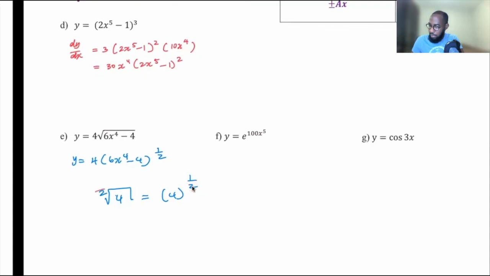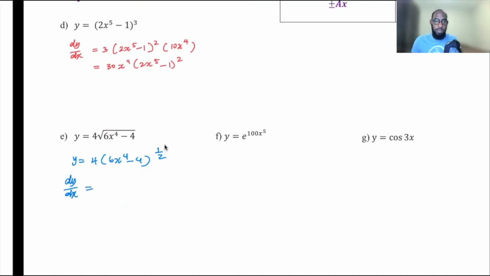If let's say you had pi here, then here you're supposed to have pi. All right, so this here is very important for you to know, to change this to this form in order for you to differentiate. All right, so let me erase this. Continuing, dy dx, same thing. We deal with the outside and then we go in.